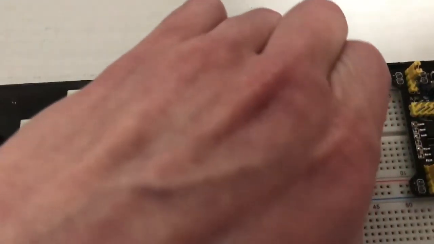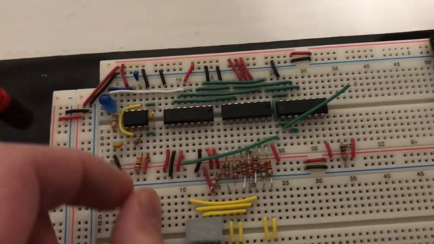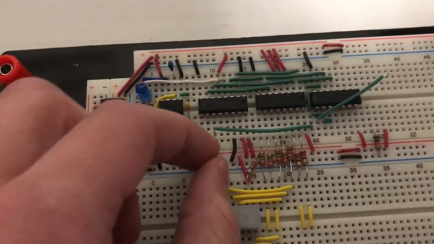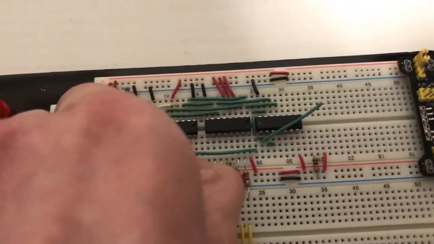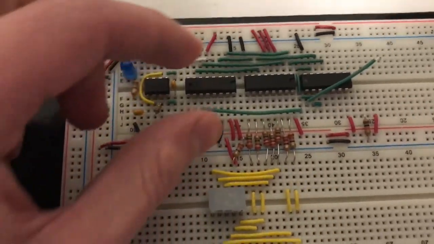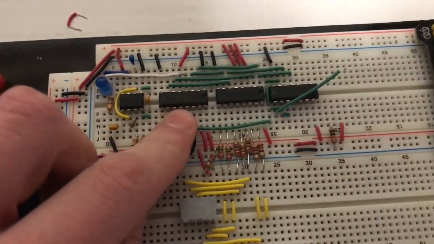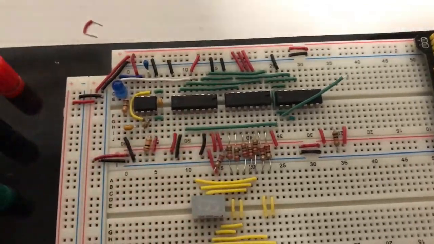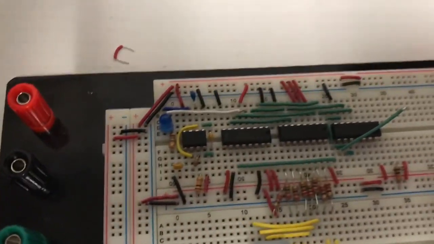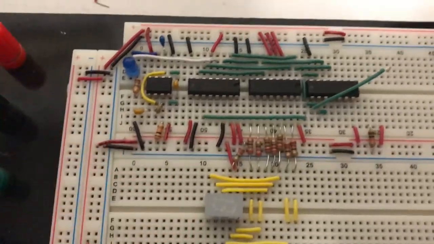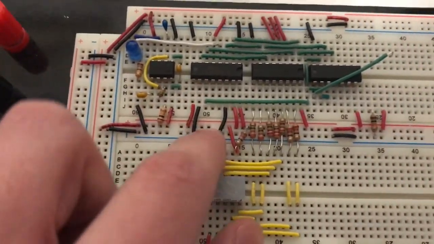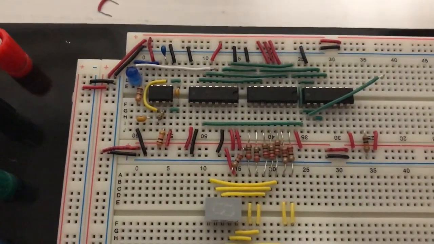And I'm going to tie this logic. So this is also set to recognize 10, but it'll also recognize 15, and I'm going to tie this to the load signal so that when this is recognized, when there's a 15 as it's counting down, it'll load a number. And the number that it's set to load from the data inputs A, B, C, D here is 9.